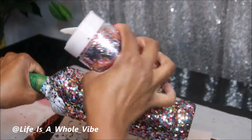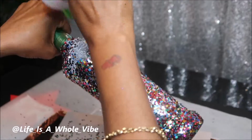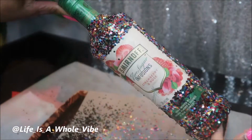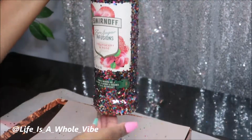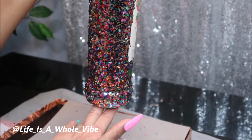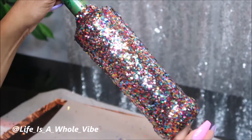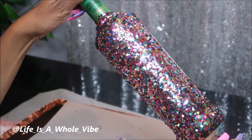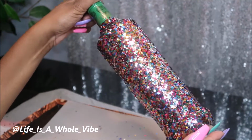And you can, again, also, if you like, add some rhinestones going up to the actual top of the bottle too if you want to. I've done that before with wine bottles in the past. This is what one layer of this confetti chunky glitter looks like. I love it. And like I said, one layer is usually pretty good.